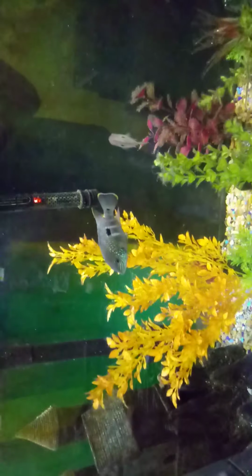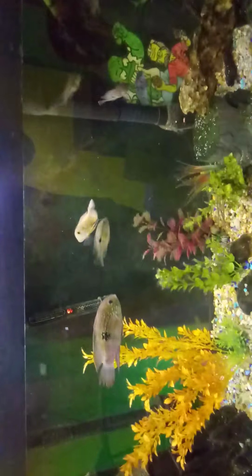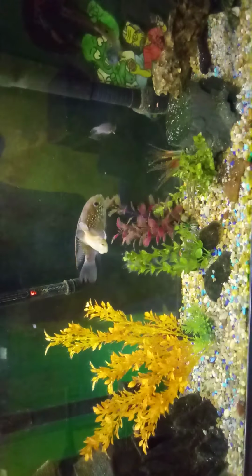There's a couple dwarf ones in there that would do good with gouramis or something like that. Right over here is the dwarf ones. Very pretty fish, man. They can color up or down, so they can get dark with blue cheeks and a Nemo looking face. Will you get out of my shot, albino? You always make the camera blurry because she's too white. She really is. She's so white that it makes the camera go wrong. Can only see her eyes.